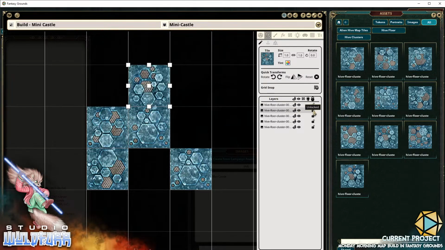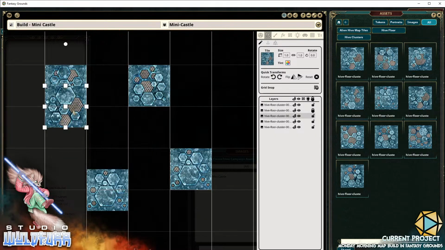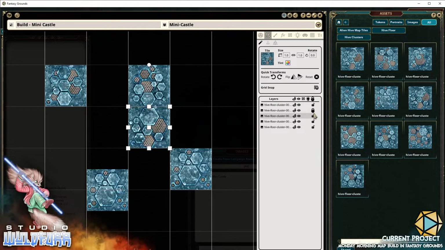Last item is the lock item. See how I turned on the lock, and the selection for it went red? That means I can't move it. I can't edit that piece now. Doing that is good when you've put in pieces and you want them to stay there, but you're afraid that as you're going around editing, you'll accidentally pick up that piece and move it while you're trying to grab another piece. So putting on that little lock locks it in place.